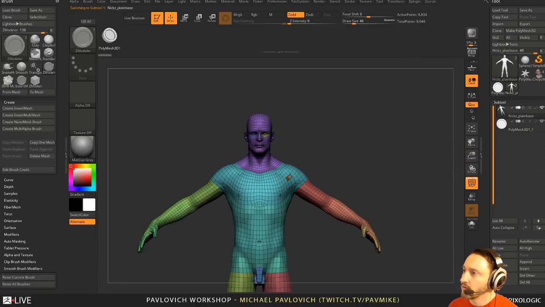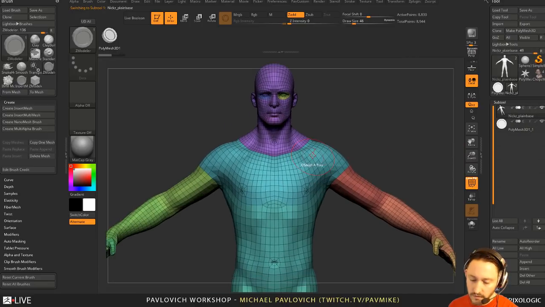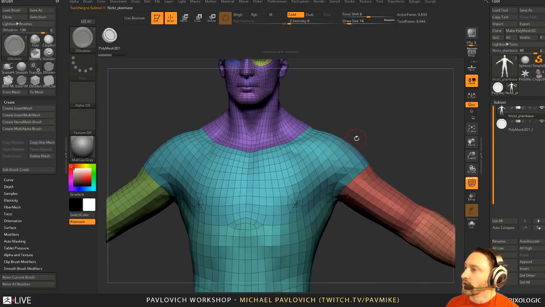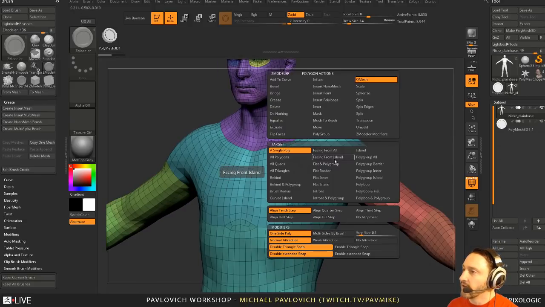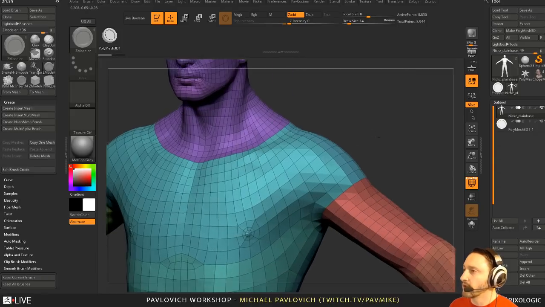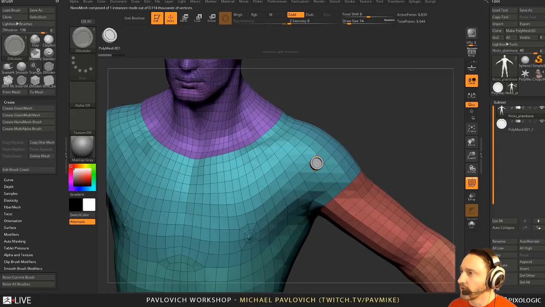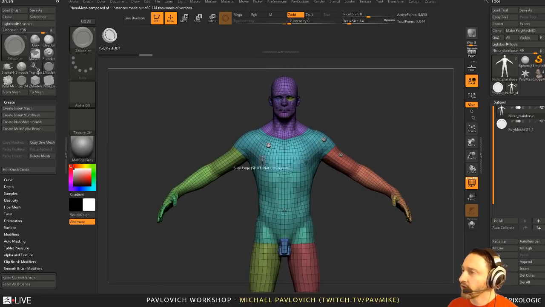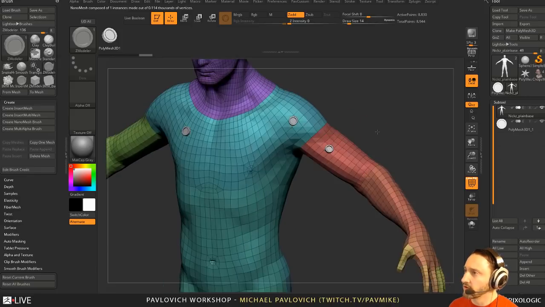So now we can go in here. Okay, so if we have a nanomesh here, we can say we want a nanomesh on a single poly. So we have to go to insert nanomesh on a single poly. And we can go, you know what? We want a nanomesh on this poly. We want a nanomesh on this poly. We want a nanomesh on this poly. And now these are all instances. Just like ArrayMesh, these are all instance meshes.